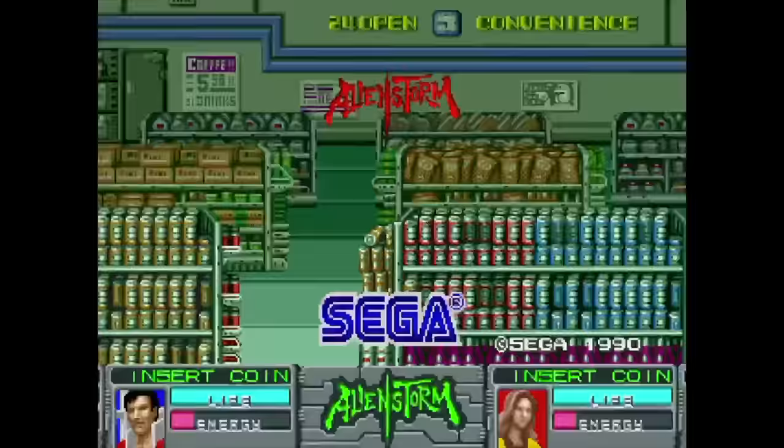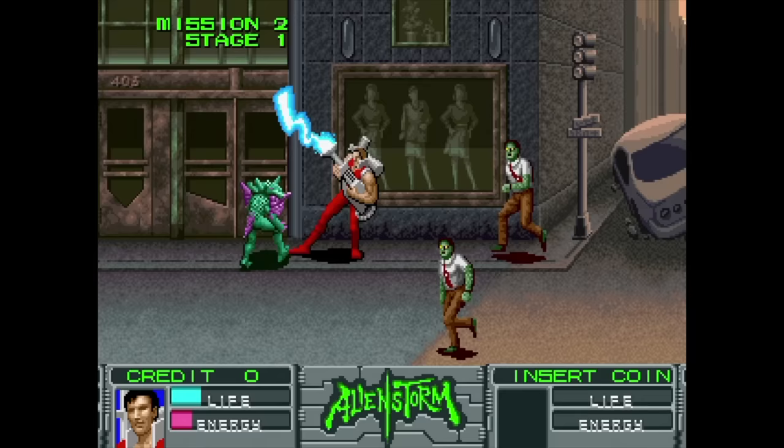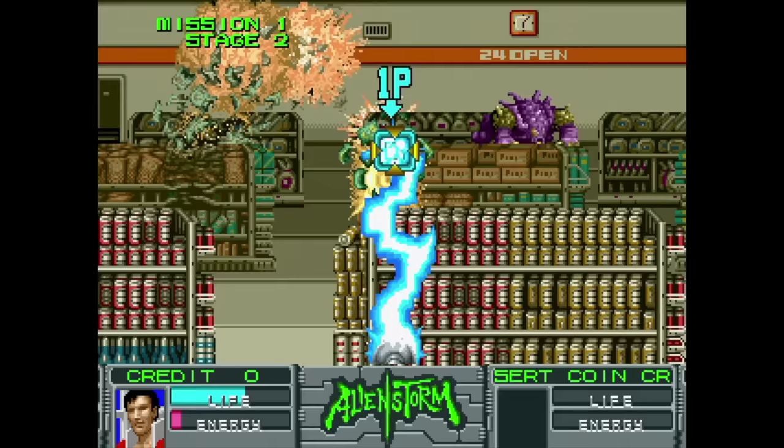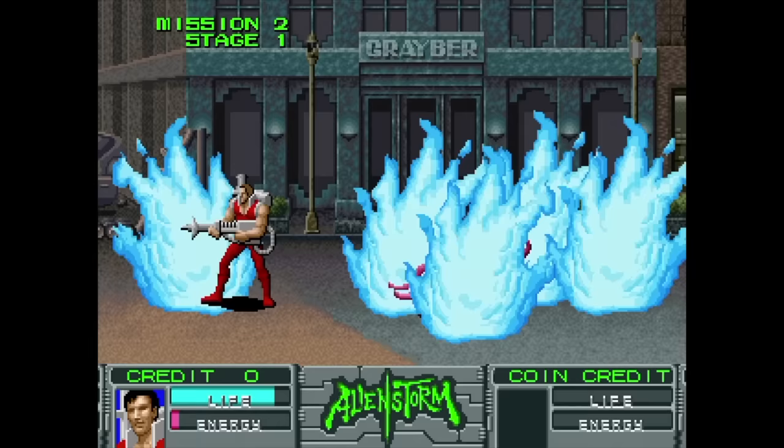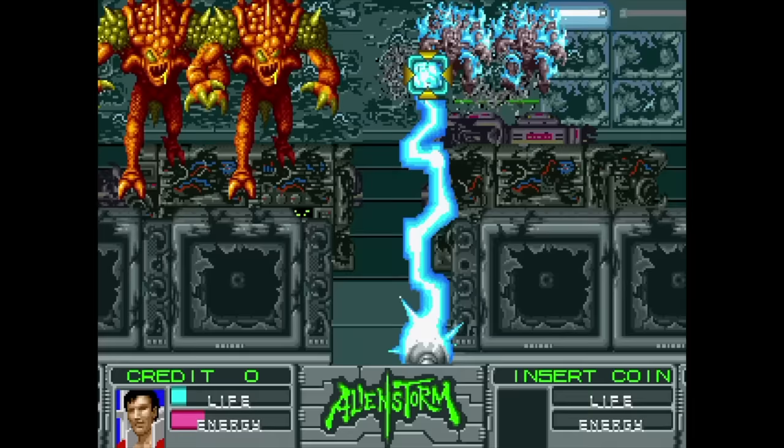Alien Storm comes in at game 21. I've only ever played the Genesis version of this one until right now. I guess you could say it's a beat-em-up, a really weird beat-em-up with a few different modes like first-person shooting segments. Overall, it's a bit better than the Genesis version in most ways, and it's definitely worth playing through. I really like the colors in this one, and there are a ton of voices, some of which I can even understand. You're toast, dude.